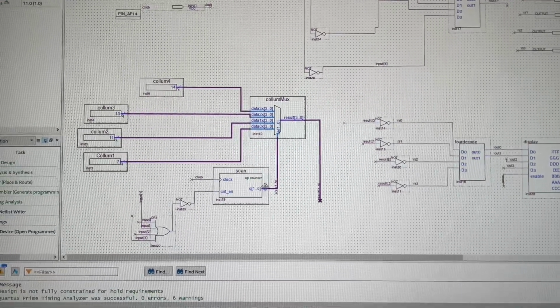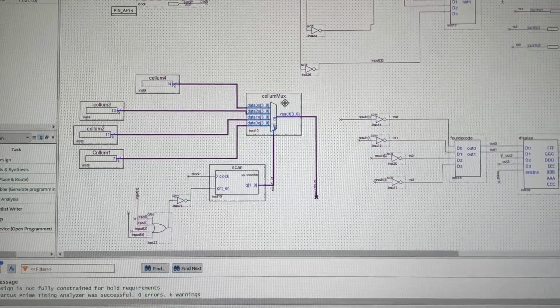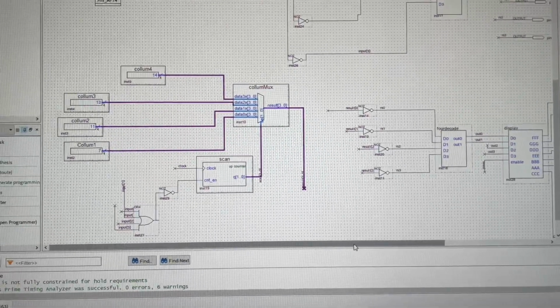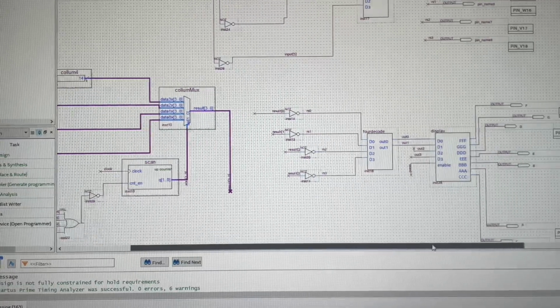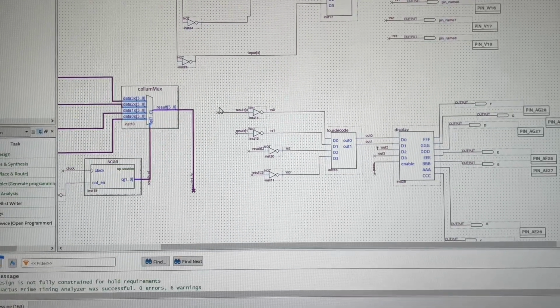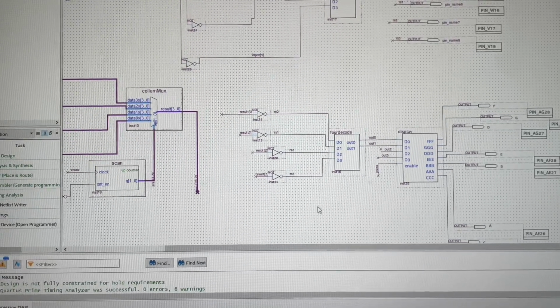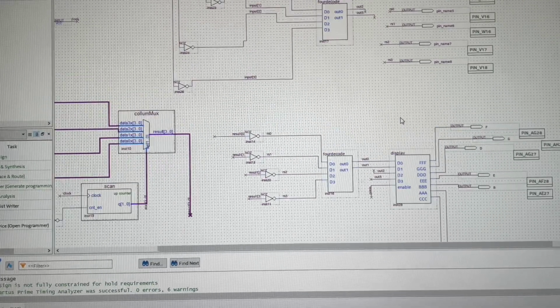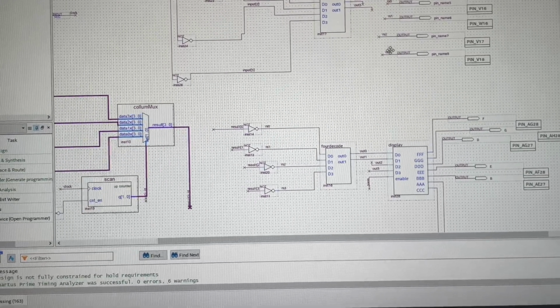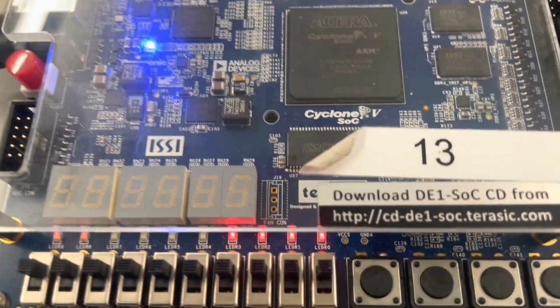And as you can see, when no button is pressed, they are all scanning, meaning all the columns over here are 0, and they all transform into 1s. And these 1s are outputted on these 4 LEDs for us to see right here. So I can see all 4 of them are 1s.